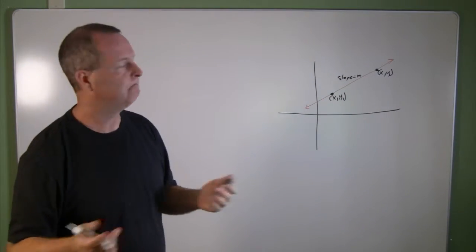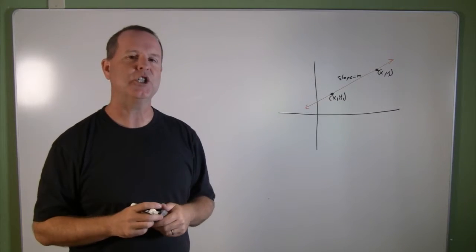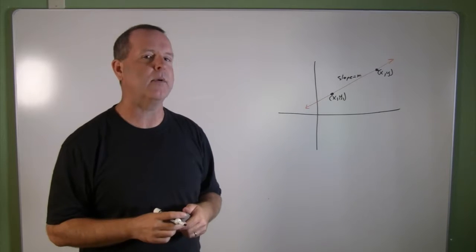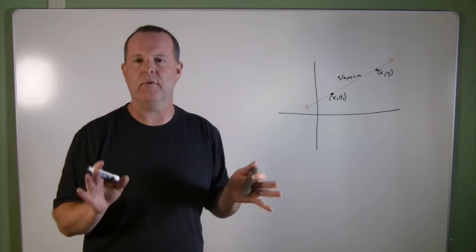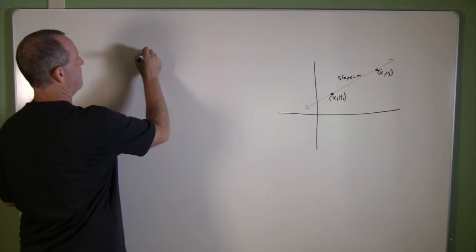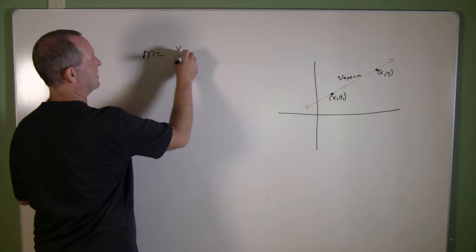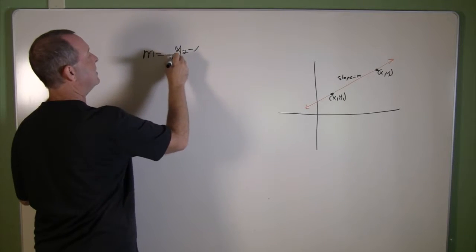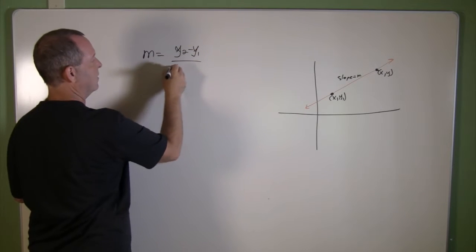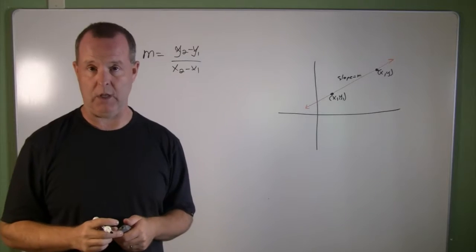And that makes sense. So given that as a starting point to this idea, let's see what we can determine. Let's just play around with some math. Let's go back and see if we can remember what the equation for the slope was. Remember, the slope m equals the change in y over the change in x, rise over run, so y2 minus y1 over x2 minus x1. That was our definition or equation of a slope.